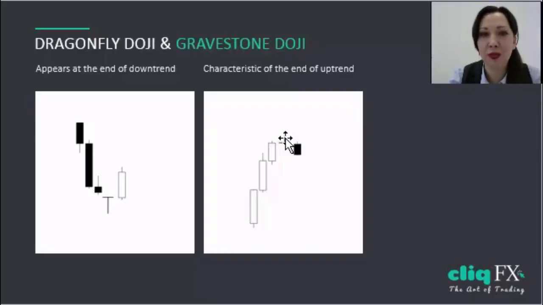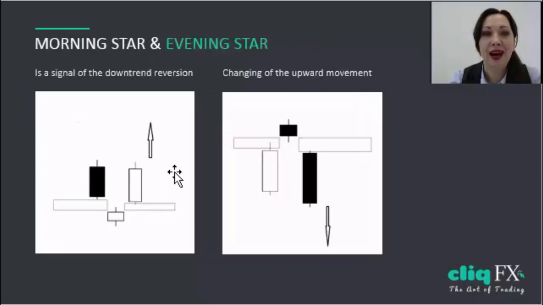Of course, you set the stop loss: higher than the high of the Gravestone, lower than the low of the Dragonfly. So this is the signal. DOJI is generally the signal of reversion of the price. We are going to talk about stars. All the patterns have very poetic names because they come from the Japanese language actually.